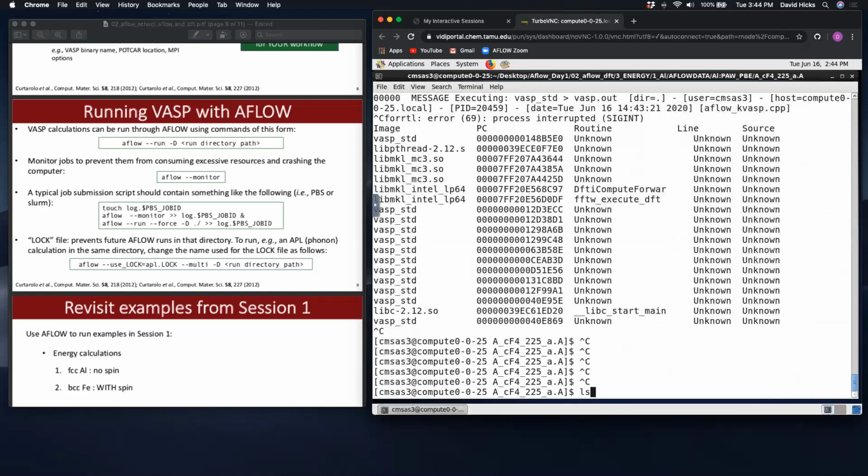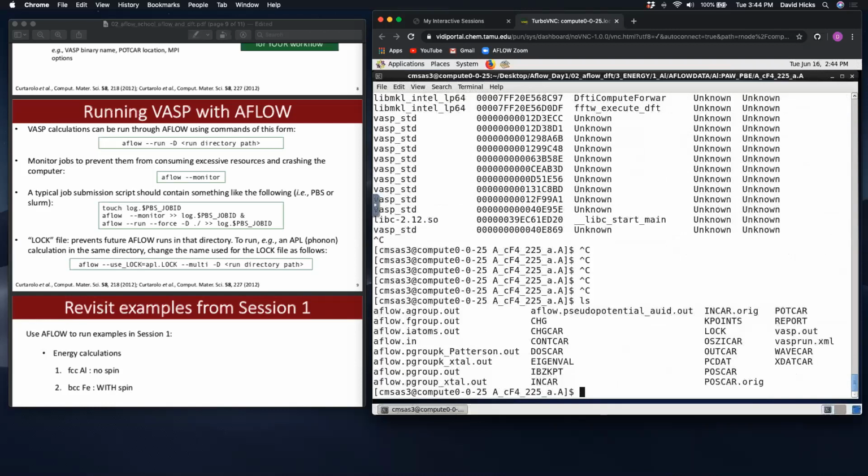If we hit ls, we saw that we started to create some output. But let's say we want to perform a clean run and restart this calculation, which we actually want to do. You can do this with the aflow command line functionality: aflow --clean -d dot.